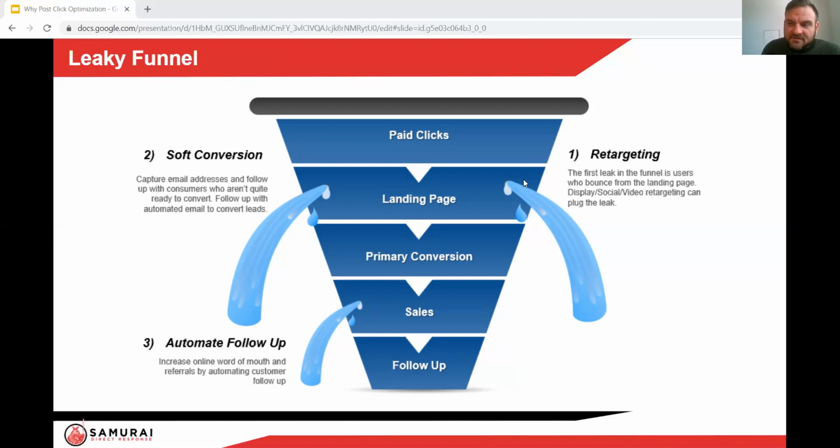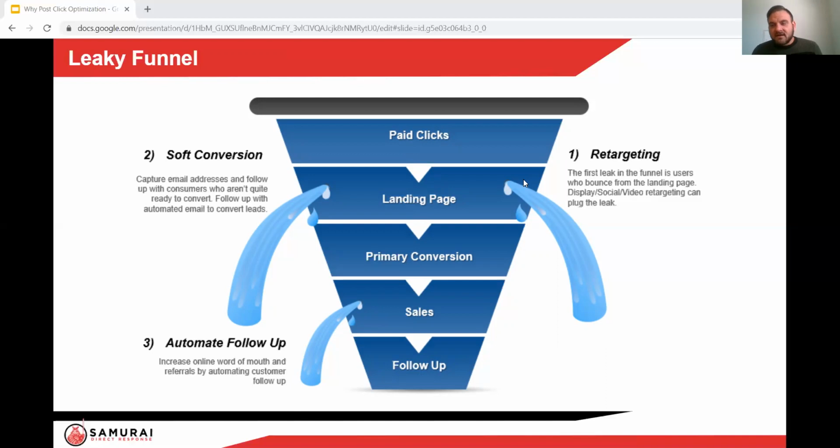Your soft conversions, a lot of businesses are not taking advantage of soft conversions. They're not trying to capture an email address when the user's getting ready to leave. They're not getting any kind of significant sign-up rate for their newsletter, that kind of thing. So those soft conversions are a key place where a lot of businesses are losing customers out of the funnel.